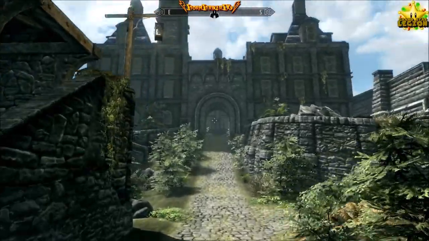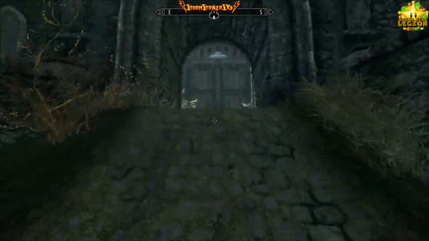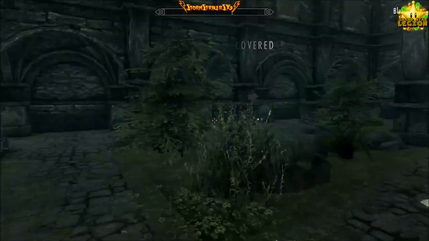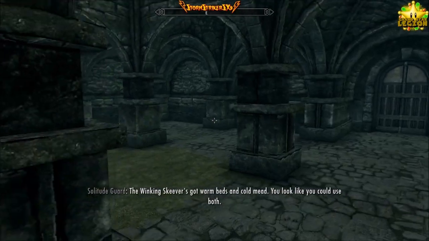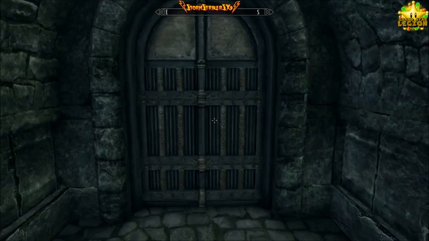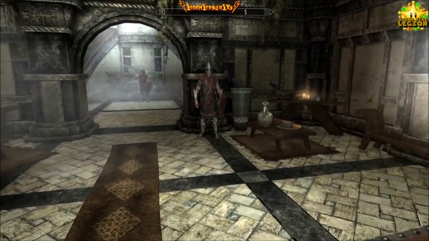We're making our way to the Blue Palace because I believe there are some items here that we need to pick up. There's gonna be weapons and armor in here that's from mods and stuff. So that's what we're looking for.